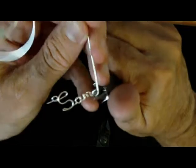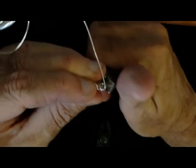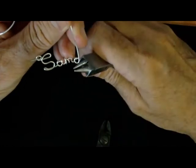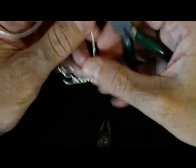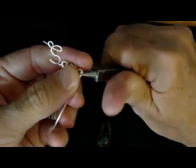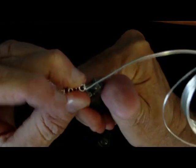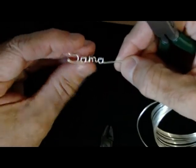Try and make the second A as close in proportion as to the first A. You don't want them different sizes, otherwise it looks kind of messy. Okay, so make sure that gap's closed, yep. Alright, backward crimp. Finish off to the baseline again. Alright, let's have a look. Okay, looks a little bit wonky. Not quite level, that's not level.